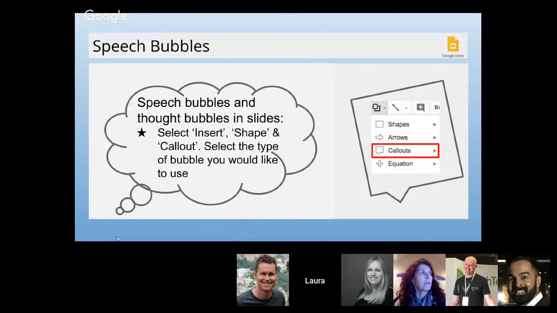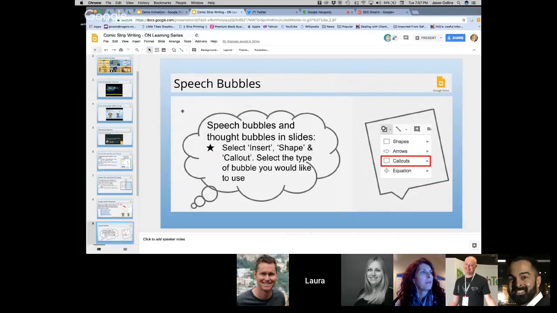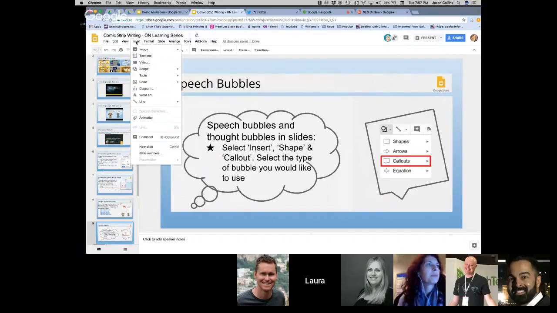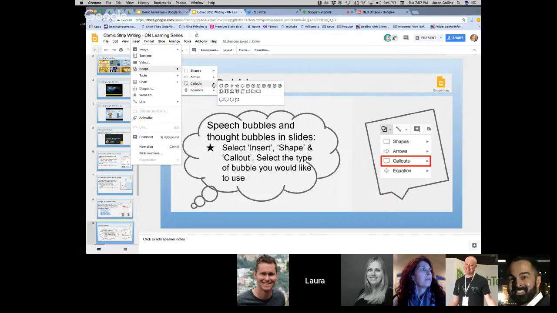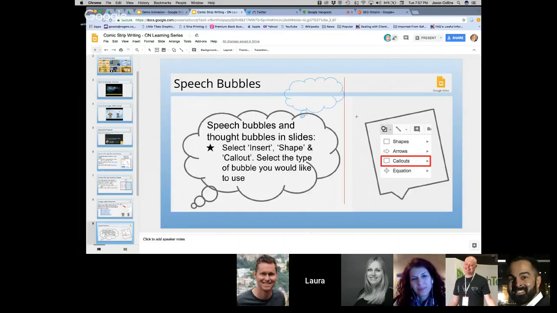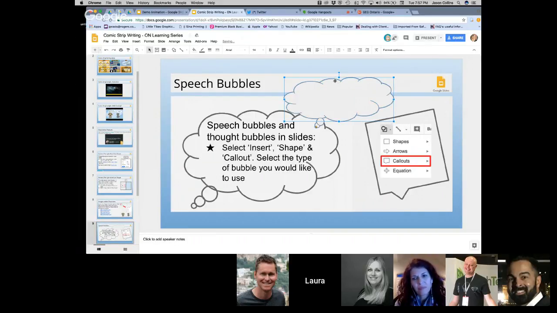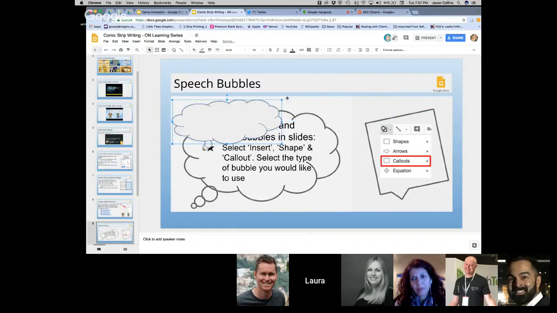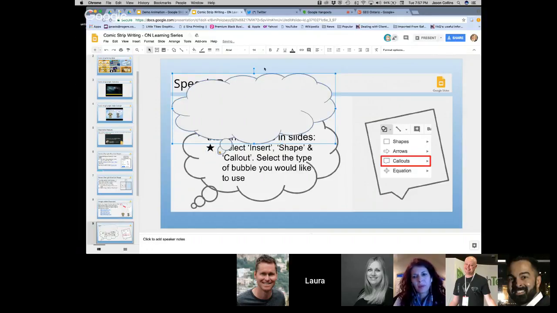Now, speech bubbles, Google Slides has them actually built in. So if you select insert up here and you go down to shape, this is just another way of accessing the speech bubbles. You can go to the callouts right here. If you go to callouts, you'll see that down here at the very bottom, you have 4 different types. You can select any type that you want, and all you have to do is simply drag it out on your page like that. When you see this little cross icon, you can adjust it, move it anywhere. You can make it bigger by dragging it out by the corners. You can also rotate it by using that little blue dot at the very, very top.